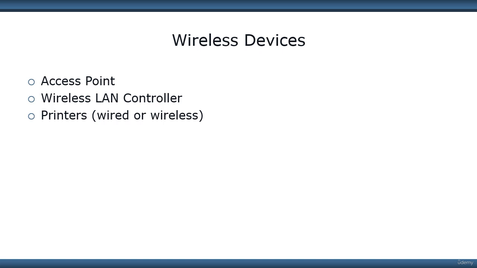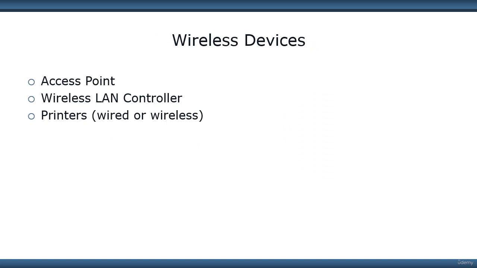All right, access points have to be configured, and they have to be configured individually. In a home, this is usually not a big issue. We can have one access point. It can facilitate wireless connectivity throughout the house. No big deal. But in business scenarios, there's a coverage limit to these radio frequencies. And so a lot of businesses will have multiple wireless access points. And in that case, we really need a wireless LAN controller to be able to centralize the management of those access points. Otherwise, I'd have to individually configure each one of them.